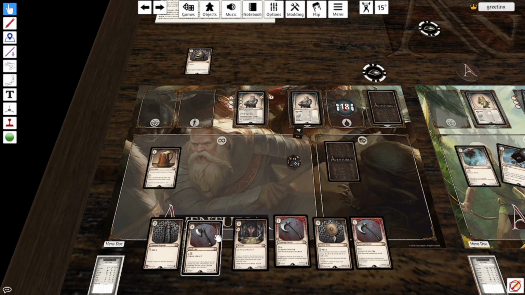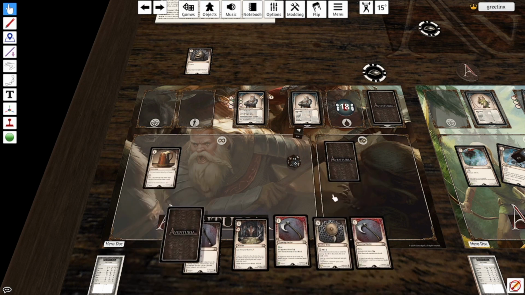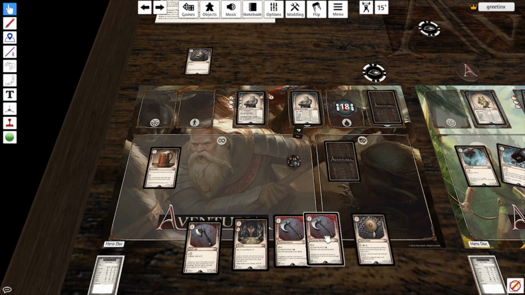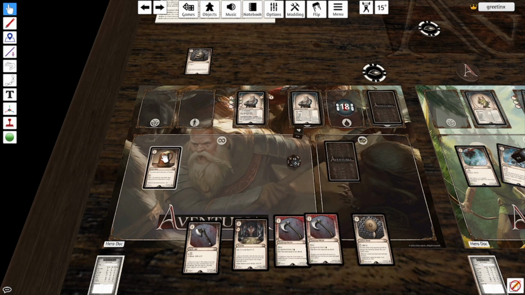And I think that's 2. That's 4. Let's play this card here. That's 6, 7 cards he has in total. Maybe we want to hold on to only 1 card, because they're all pretty cool cards actually. Because this throwing hatchet could lose 3 points. I think we will stop here.